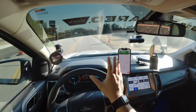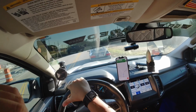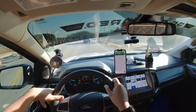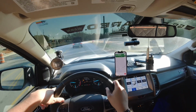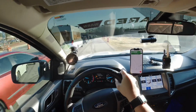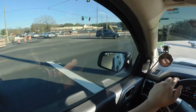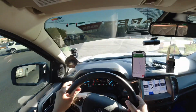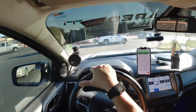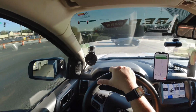But when it comes to longevity and reliability of the Ranger, one of the biggest things is that I looked at Focus RS reliability, and after they fixed the issue with the incorrect head gasket on the Focus RS when they first came out, the Focus RS has been a reliable vehicle. The 10R80 transmission is in the new Mustangs, and the new 10R80 has been holding up pretty well. Obviously, if you're pushing more than 700-800 horsepower, they have been having some issues with the clutch packs, but you're in a Ranger, you're not going to be really pushing 700-800 horsepower.